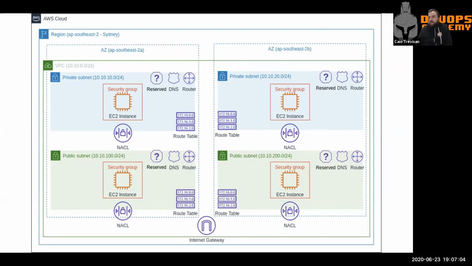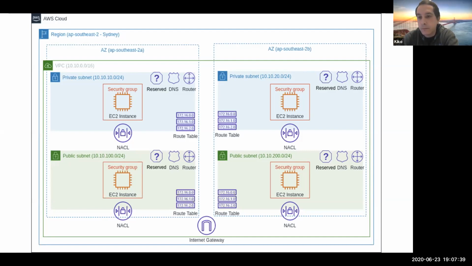Can I make a quick one? Sure. Just another example for the difference between NACLs and security groups. If you have two instances on the same subnet, you don't need to touch NACLs. So essentially that's the difference. Same subnet, you're just dealing with security groups. If you need to communicate with an instance in another subnet, then you are going through the NACLs. That's why we didn't have to change or configure any NACLs for the exercise, right? It just worked. Yes, that's right, because everything was in the same subnet.